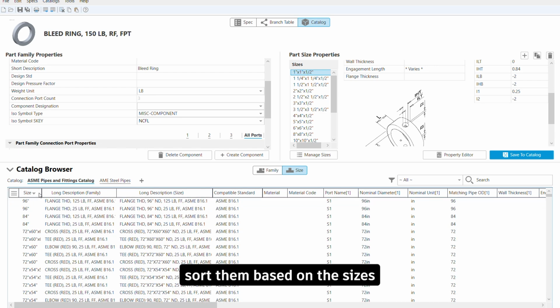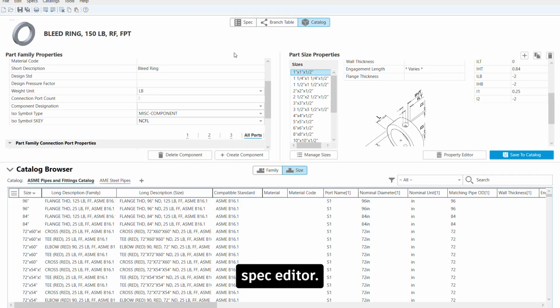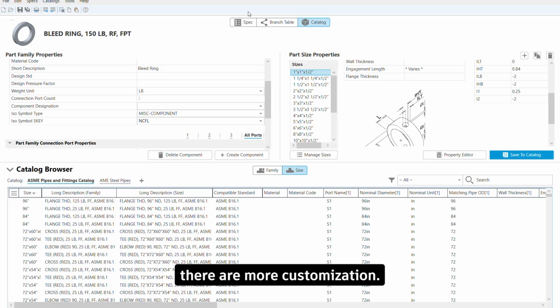You'll be able to sort them based on the sizes or what type of parameters you wish to work on. All these are being done in the new user interface of AutoCAD Spec Editor Plant 3D 2026 version. So definitely there are more customizations that help the designers to improve their efficiencies.